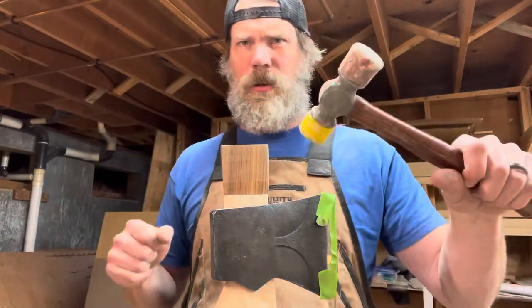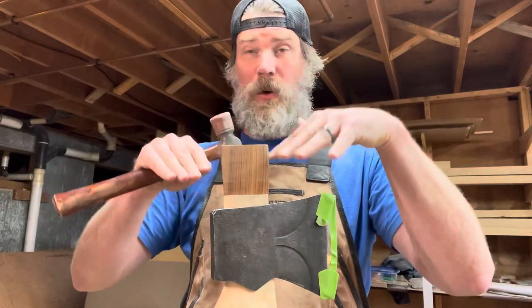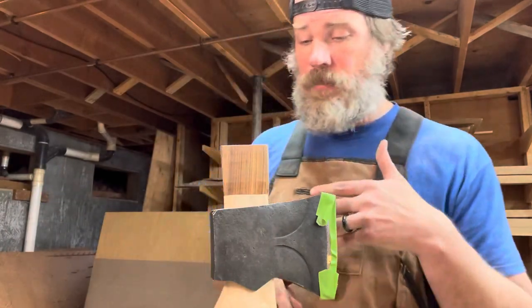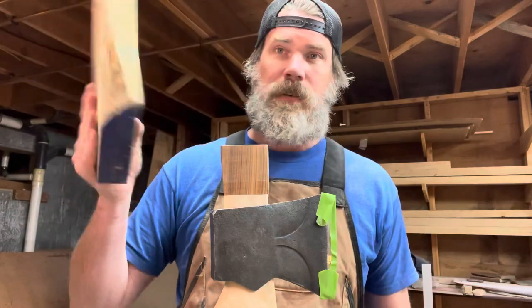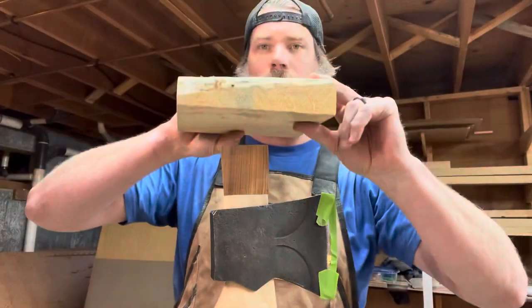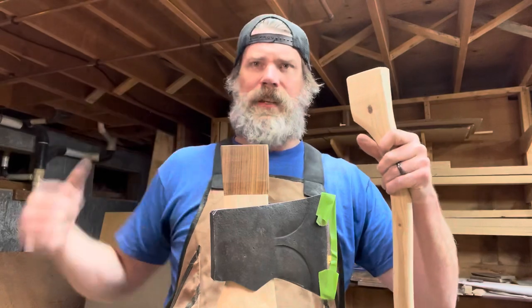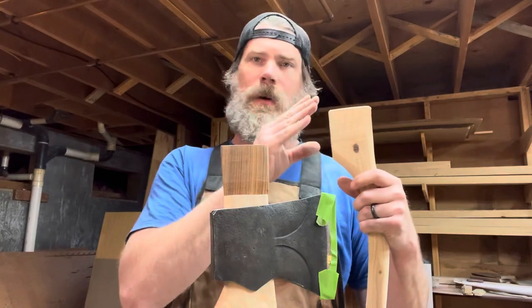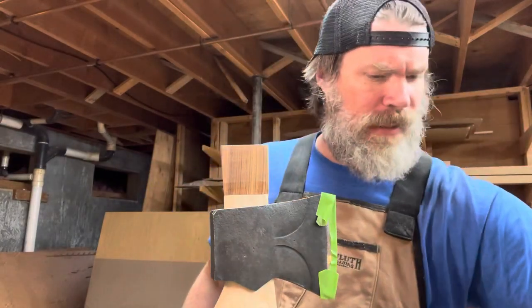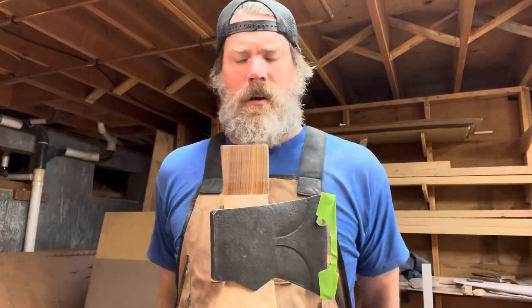I normally use a little rubber mallet and I kind of get it going. Sometimes if it's shaped really nice and I got a really good taper on the wedge, it'll actually go in fairly deep without too much work on the second part. The second part, I'm going to take it to the ground and pound it upside down — the axe will be upside down and I'm going to be hitting it from that side, the palm swell side. I'm going to use a dead blow rubber mallet because you don't want to send too much shock. You want some steady, even pressure as it's driven in.